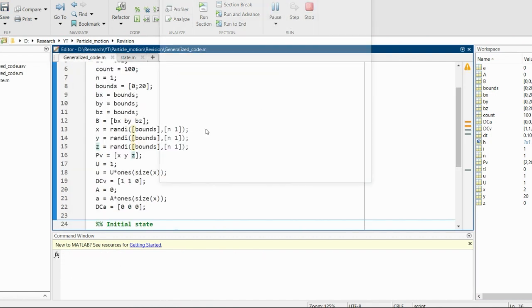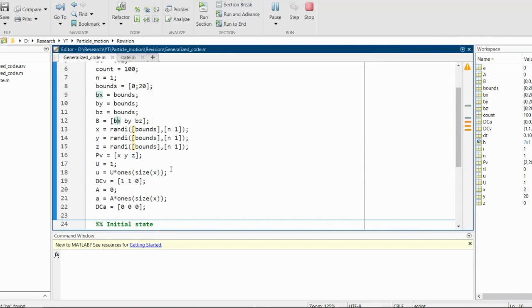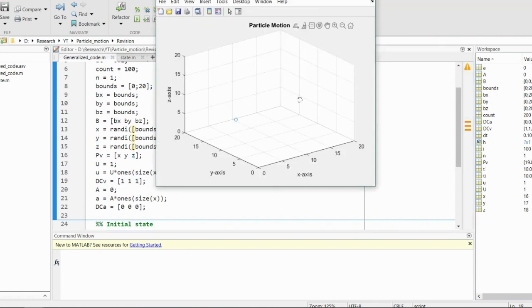Yep, now in x and y direction it's moving. You give it velocity in z direction also. You can even change acceleration, velocity, whatever you want to do. It's moving in x, y, and z direction now.